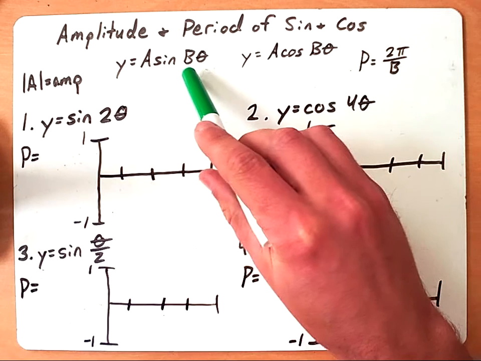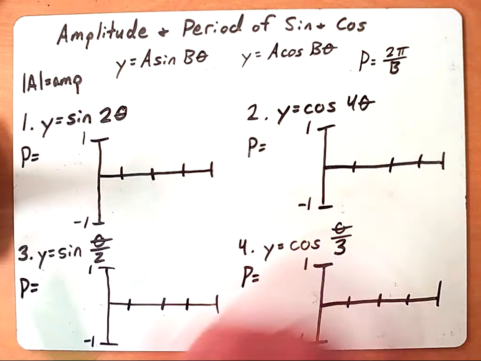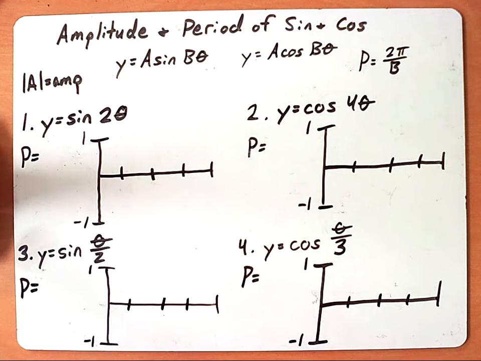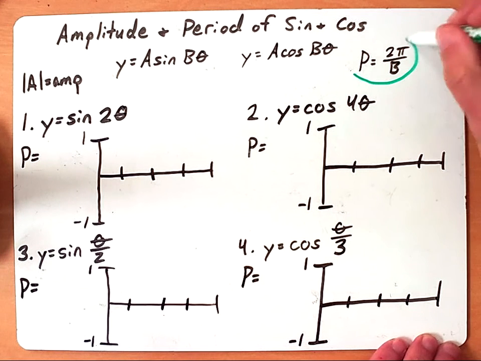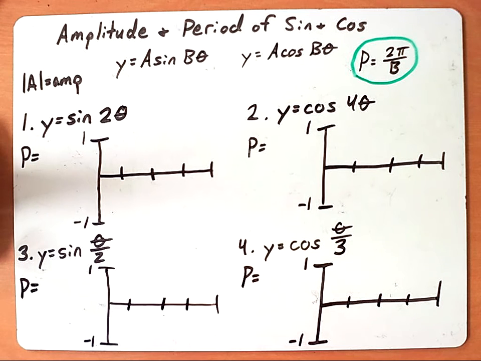Okay, the coefficient of theta, the b value we have on each one of these, is going to help us find our period. Now, it isn't our actual period. In order to get that, we're going to have to take b and put it underneath 2 pi, and the resulting value will give us what the period of our function is. For instance, on the parent function, there was an understood 1 on the theta, so you had 2 pi over 1, so the period of our parent functions was 2 pi. So on these functions, we're going to have to use the coefficient of theta to solve for the period.